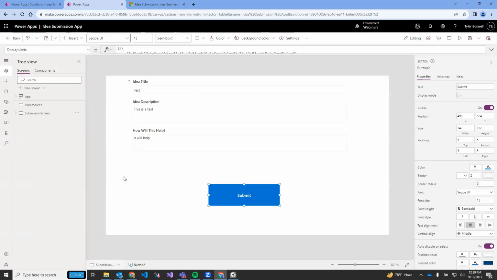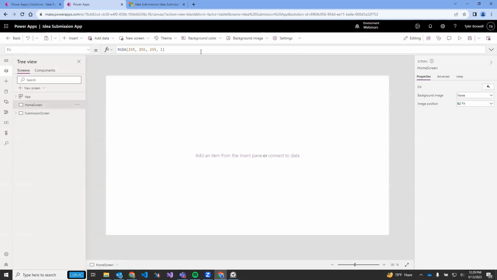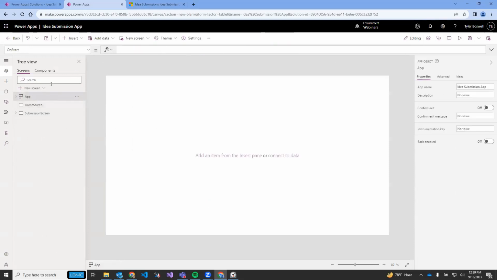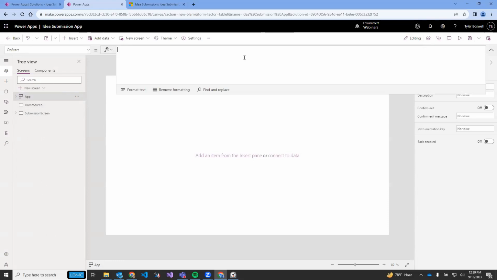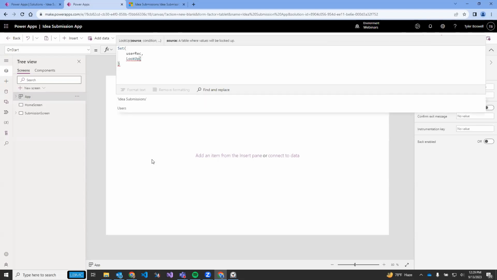So to start, we want to make sure that we are figuring out who the user is that's using the app. So I'm going to go to the app object here, and in the onStart property, I'm going to basically figure out who the user is. So I'm going to use the set function to set a variable that is called useRec. And in order to do that, I'm going to do a lookup on the user table that I added earlier.